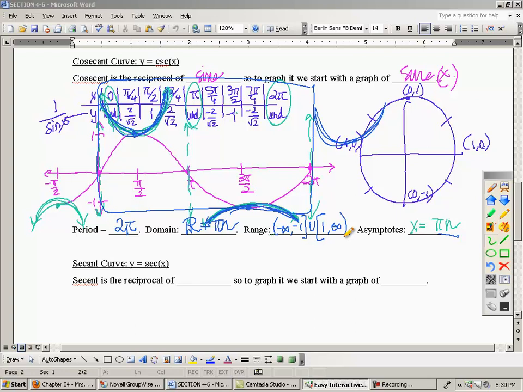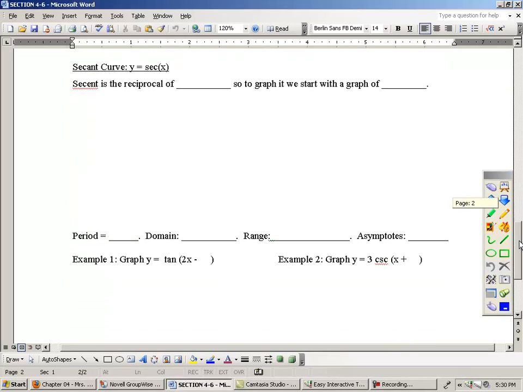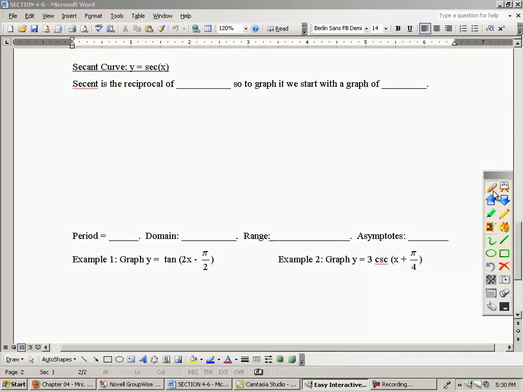Okay, so looking at this, we're going to do this one more time with the secant curve. It's going to be a similar shape or look to the graph. Okay, a little messy, but I'm hoping you got the idea. Let me slide down to the next one. Let's look at the secant curve, and then I'm going to stop there. So I'm going to draw a line in here, because I'm going to stop here, and we're going to do these in class. Now, if you're feeling daring after this and you can look at changes and things like that, then great, give it a shot. If not, I'm okay with that. We're going to start with that tomorrow.